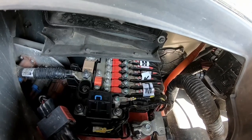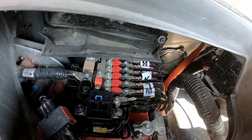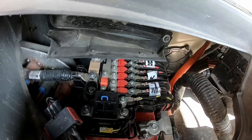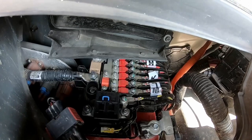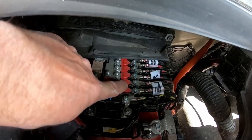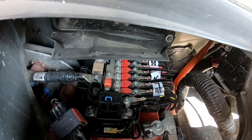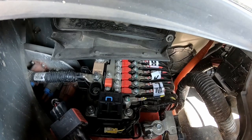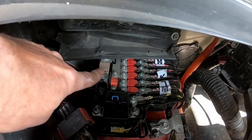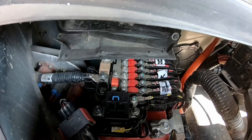But they all have a purpose and they're all hooked up to something. And if I have bad trailer wiring and one of those blows, then something else wouldn't work. And these fuses are not cheap, and they're not easy to come by. They're not easy to replace. They're in a really bad spot. So it's really not a great option either. So I think I'm gonna opt more or less for over here, right there to the DC-DC converter.